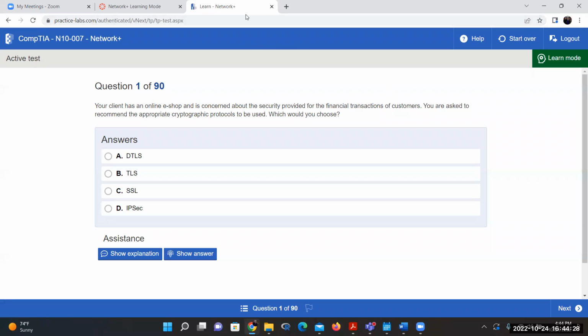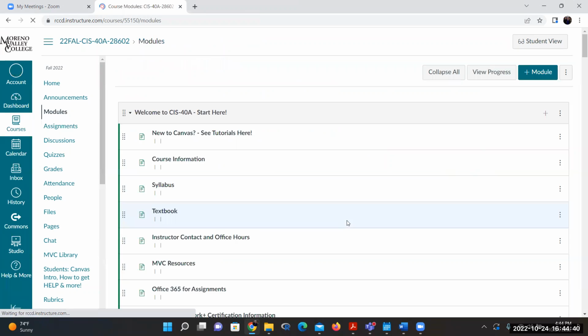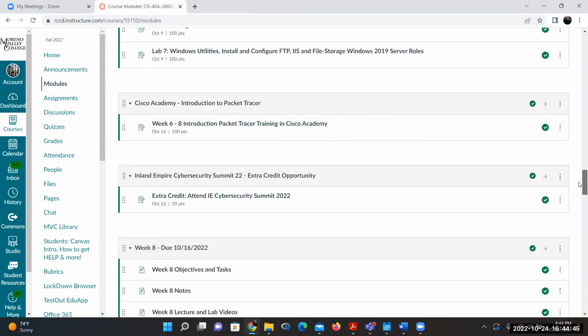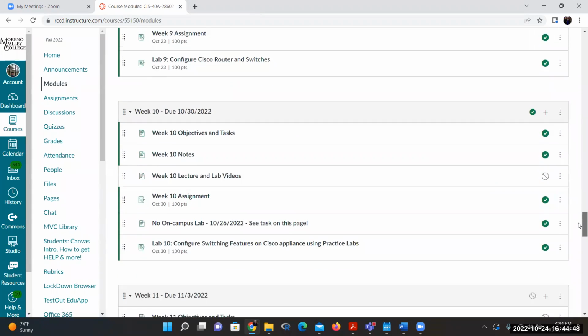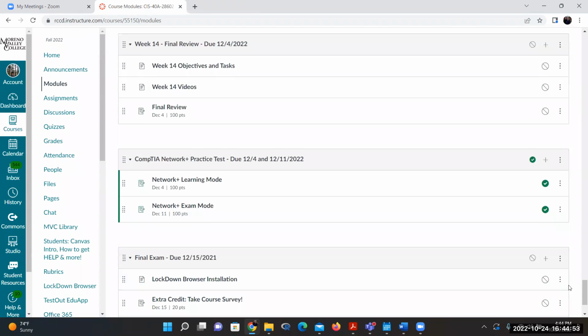Once that's done, and you don't have to wait until December to do it, you can do it a little bit here and there. Then you're going to come back to the module, let me go there so it's easier to find, and go to the exam mode. Some students in my other classes like to go for the exam mode first, and then they realize they have a lot of missed questions. This is not due until the 11th, so you do have a little bit of time, but this one, treat it like a real test.